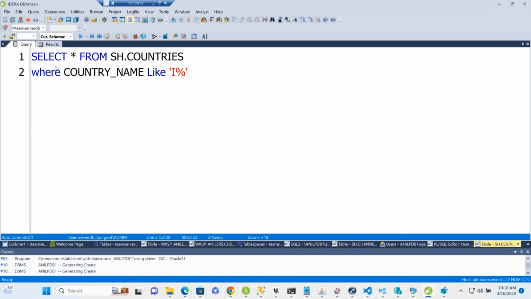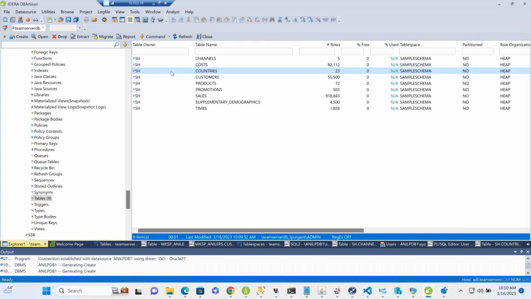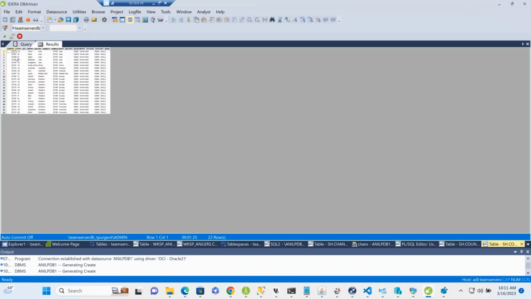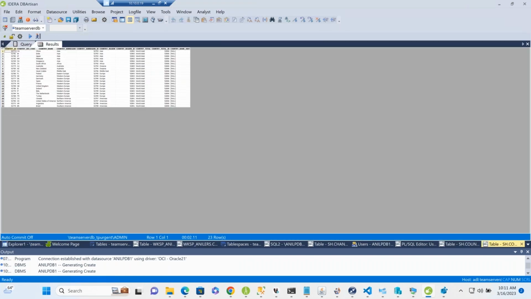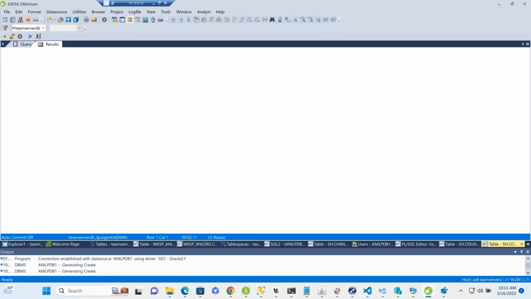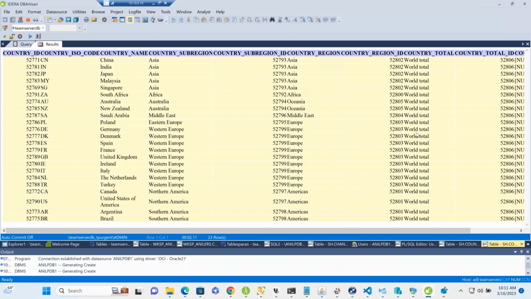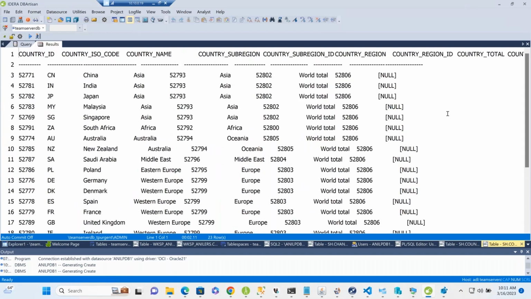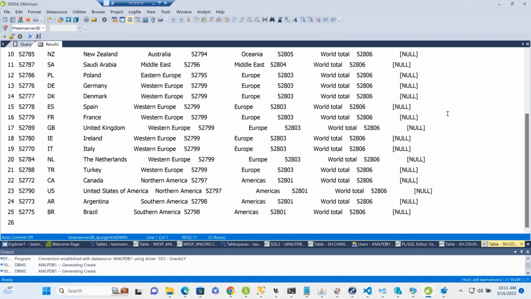Next, we can also check out how we can print out these result sets. So let's do another select star from. Now you'll notice that it's all in a grid. So let's say I wanted to put it as HTML. You can now view this here in this way. Next, you can also view this in ASCII format. And again, depending upon where you want to maximize it, you can do so.